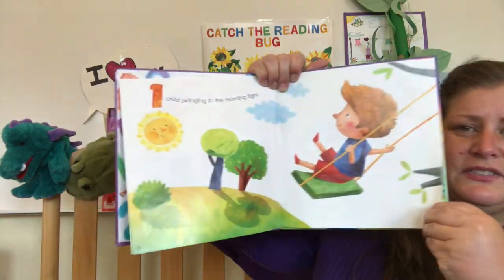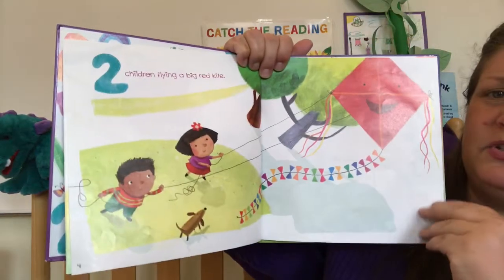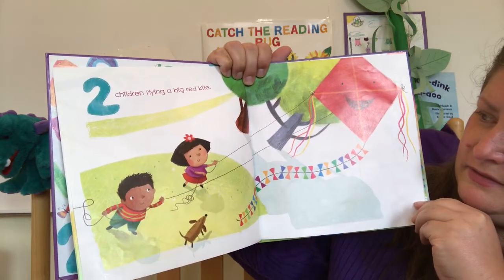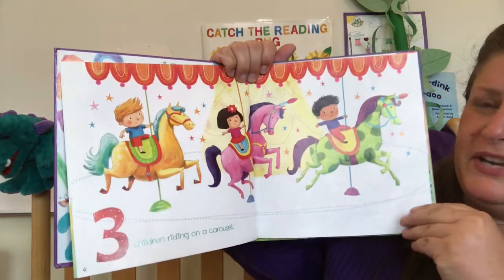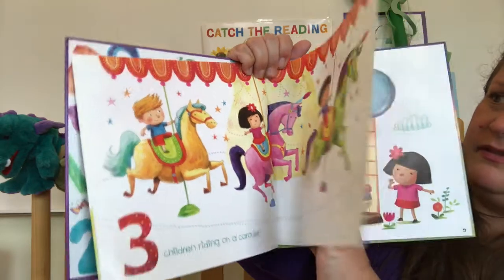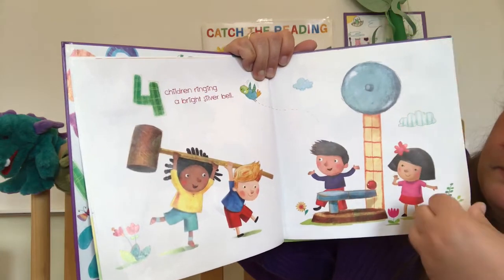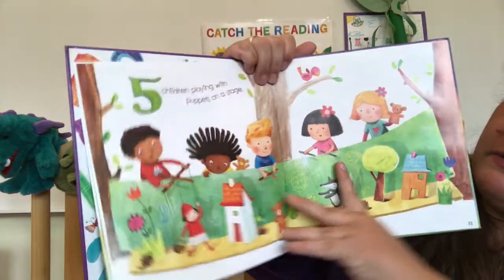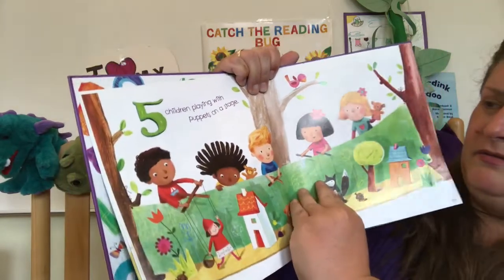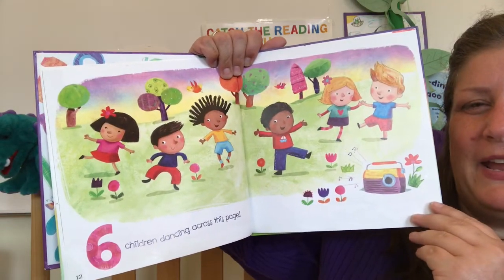One child swinging in the morning light. Two children flying a big red kite. Three children riding on a carousel. Four children ringing a bright silver bell. Five children playing with puppets on stage. Six children dancing across this page.